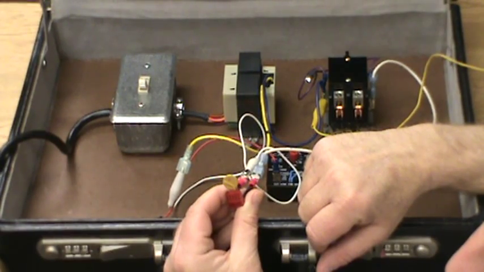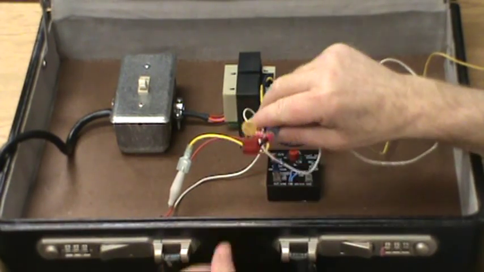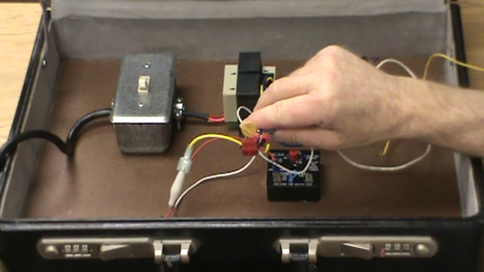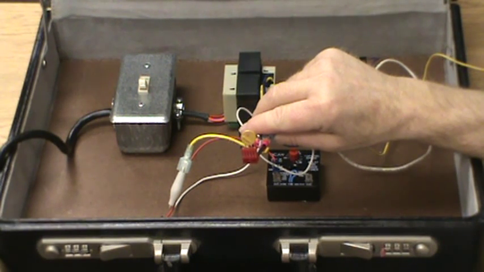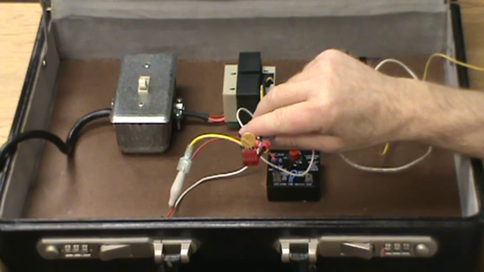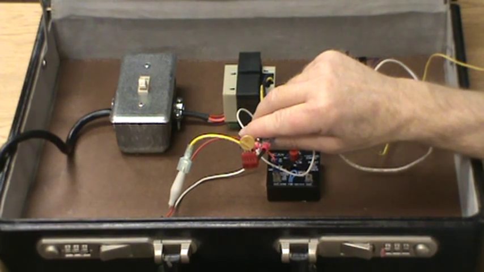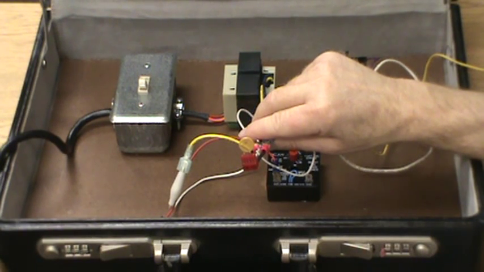I'm sure you've had times where you've gone out to a house, found a blown fuse, couldn't find the short, and put the new fuse in. Everything works fine for a few weeks, then the customer's calling you back because you've probably got an intermittent short somewhere. You could start replacing the wiring going through the attic, which could be pretty expensive for a customer.